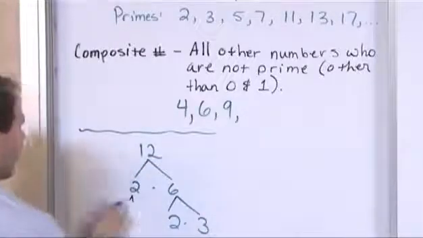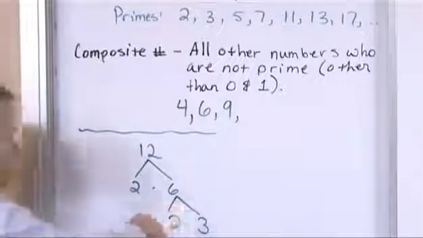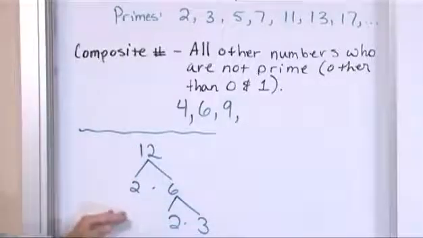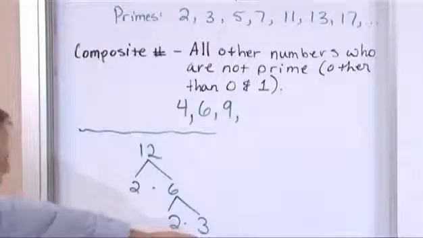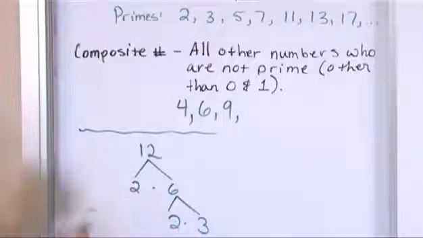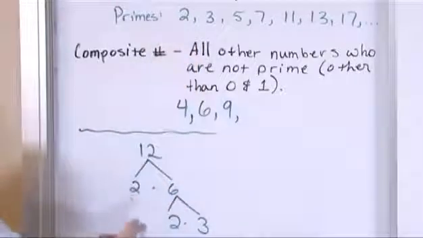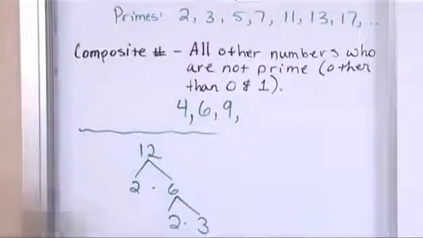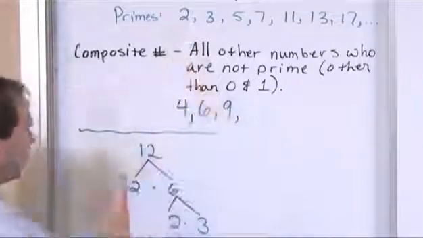So another way to think about this is I want you to keep building your factor tree. Keep on trying to multiply, multiply, multiply until you finally get down to the point where the numbers at the bottom of the tree are already prime. So 2 is a prime number. So we stop. There's no reason to continue. You could continue, but you're going to keep getting duplicate prime numbers, so there's no reason to continue. 2 is a prime number, so we stop. 3 is a prime number, so we stop.